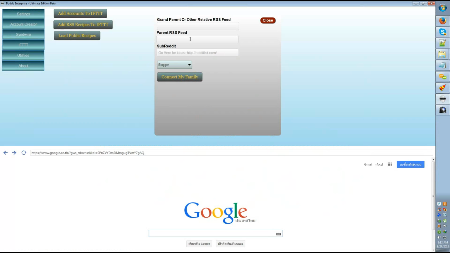Somebody said they don't understand the subreddit. If you're using the Reddit property, Reddit is broken up into categories. And if you're going to post to Reddit, they want to know what category it needs to go in. And so you go to an address that I can read, but you probably can't, which is http://redditlist.com. And that will take you to a list of 5,000 main categories for Reddit. So you're going to put that main category in there.